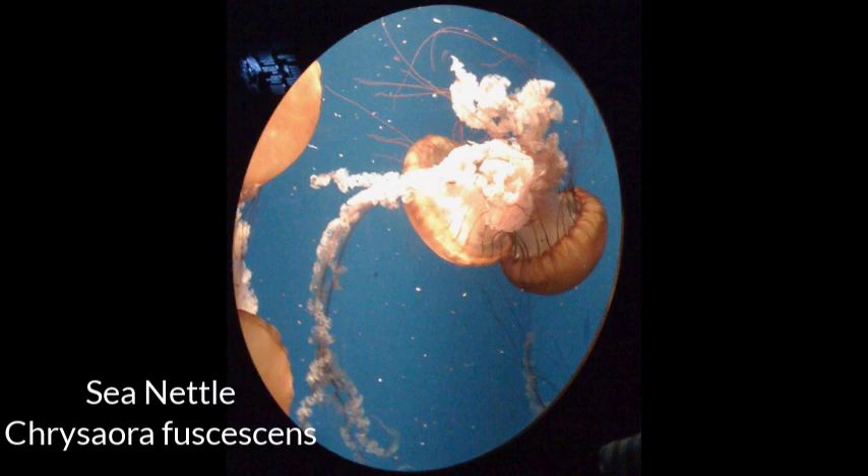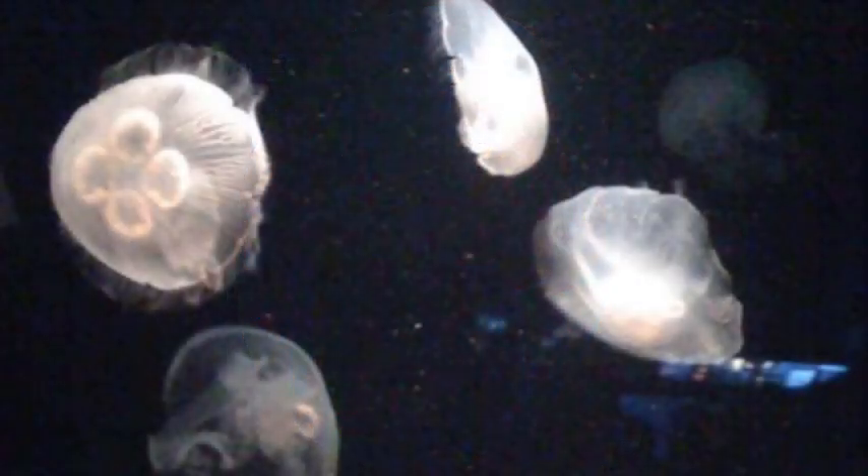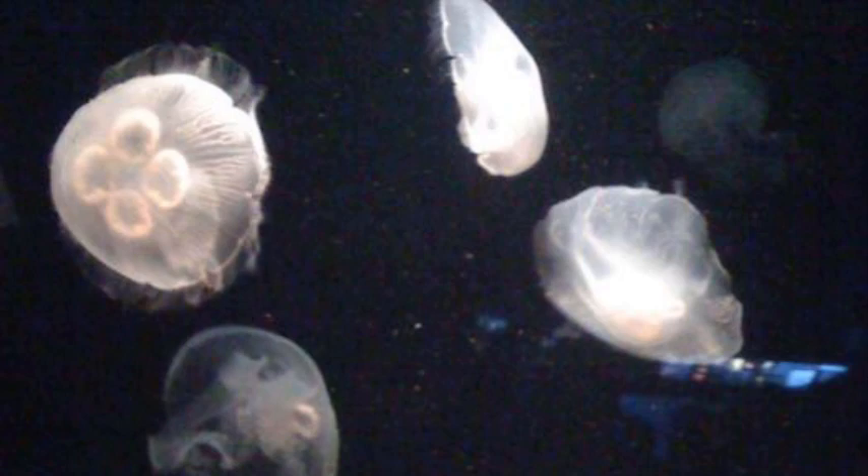Not so in the case of the sea nettle, which is also pretty common but will cause a painful lesion. Moon jellies are Cnidarians in the class Scyphozoa — the class containing most medusae — and are not always medusae throughout their whole life history. They actually start out their predatory life as sessile polyps that encrust hard surfaces and then bud off their heads, which form mini-medusae. At the Birch they have a tank that looks like a square panel covered in slime. If you do stop and look when you go to the Birch, you'll probably see the tentacled heads of the little polyps, and drifting in the water you may see tiny medusae looking like little umbrellas opening and closing but with ribs only — no fabric.